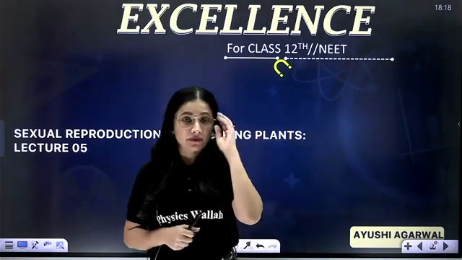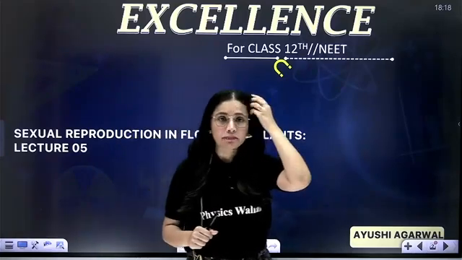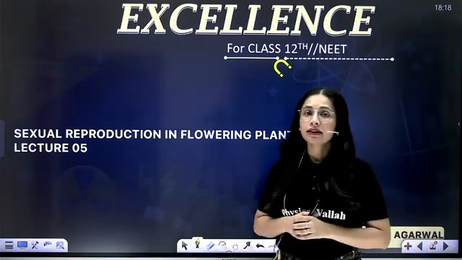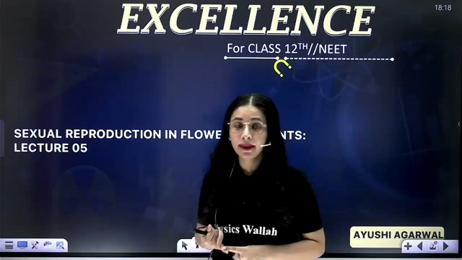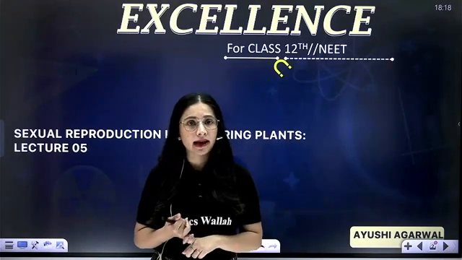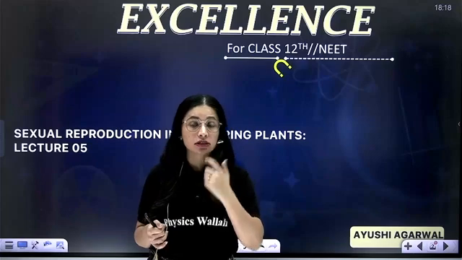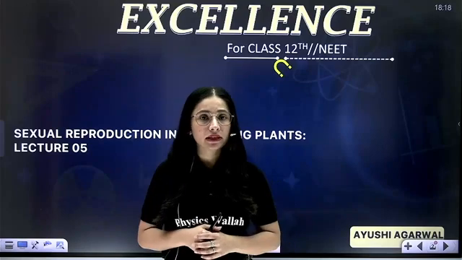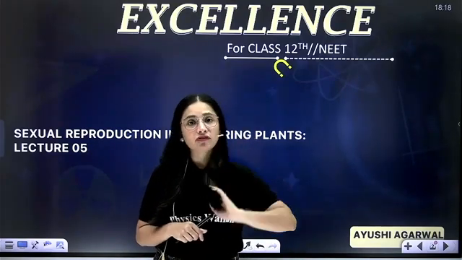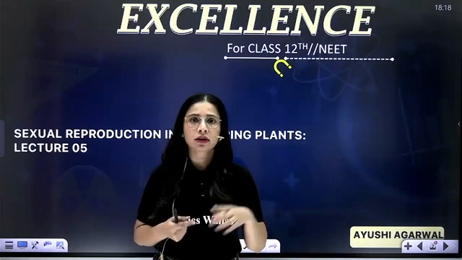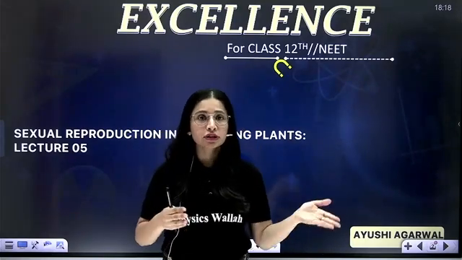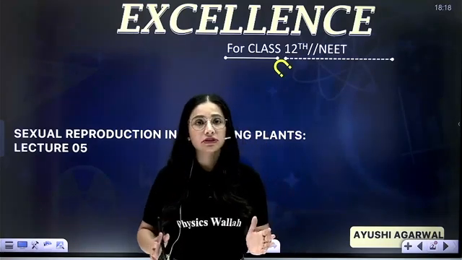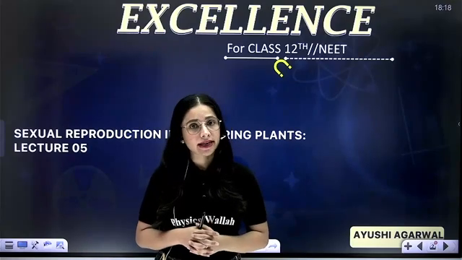So far we have completed the first 4 lectures of the chapter Sexual Reproduction in Flowering Plants, in which we have discussed how male gametes are produced, how female gametes are produced, and how the male gametes packed in pollen grains are transferred by the mechanism of pollination. In pollination, you have seen 2 types of pollination, that is self-pollination and cross-pollination. Devices that promote self-pollination, devices that promote cross-pollination. So all those things we have seen already in the first 4 lectures.